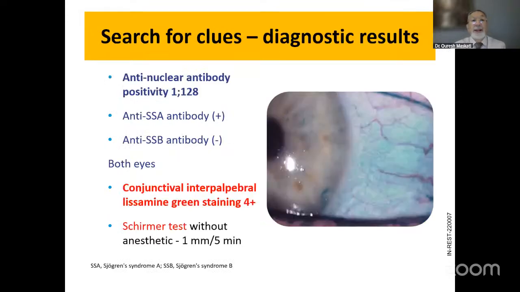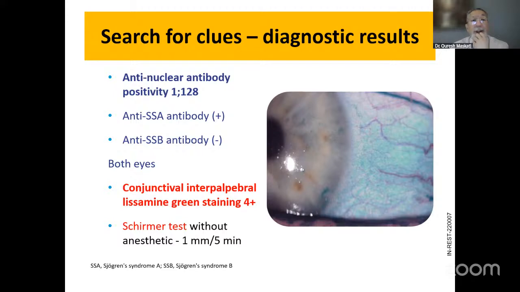So then I said, let's do some more investigations for a systemic disorder. So I asked for ANA, or anti-nuclear antibody test, which was quite positive, 1 in 128. Below 1 in 50, you don't bother. But ANA was positive 1 in 128. So I suspected Sjogren's disease. Sjogren's disease is where you get dry mouth and the dry eye. You can get dry vagina as well in a female.